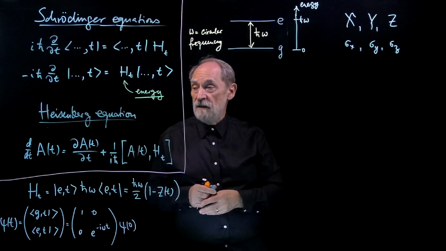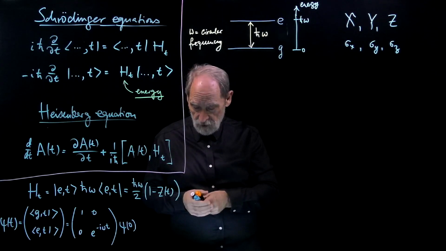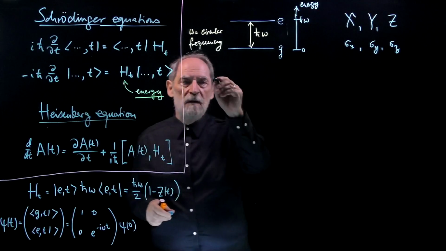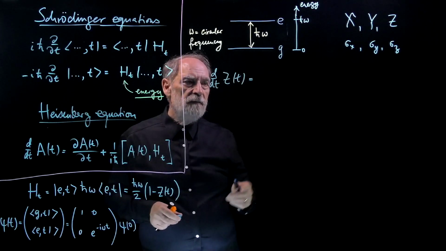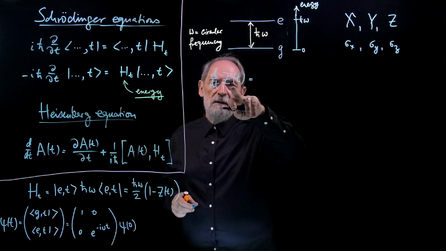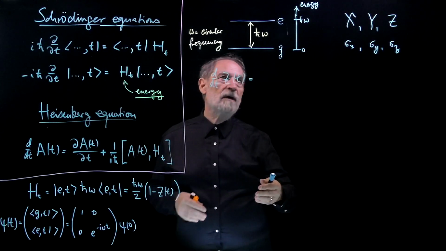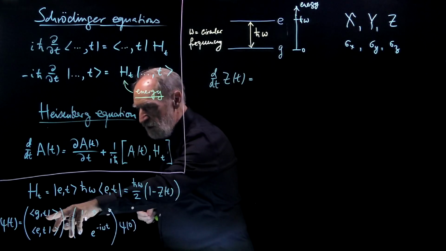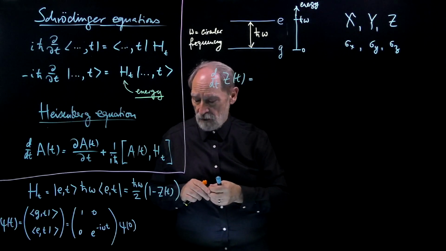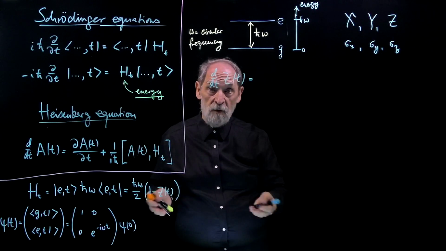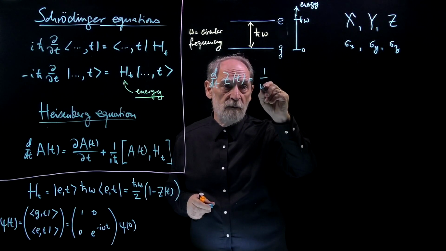So let's see then what Heisenberg's equation of motion says about this situation. Okay, we begin with the time derivative of z of t. Now, the z of t has eigenvalues that do not depend on time. We just saw it's the GG ket bra minus the EE ket bra, but the numbers that appear here are plus 1 and minus 1. They do not depend on time. So there is no parametric time dependence, and the whole time dependence comes from the dynamics.